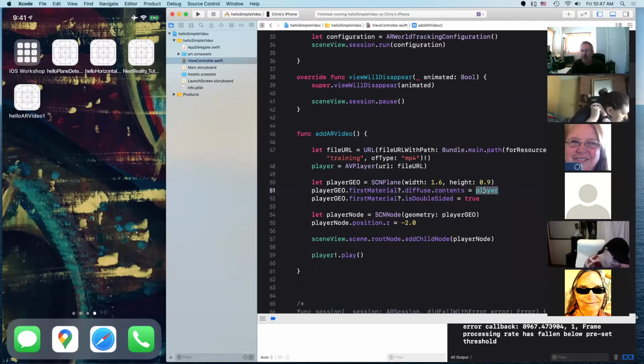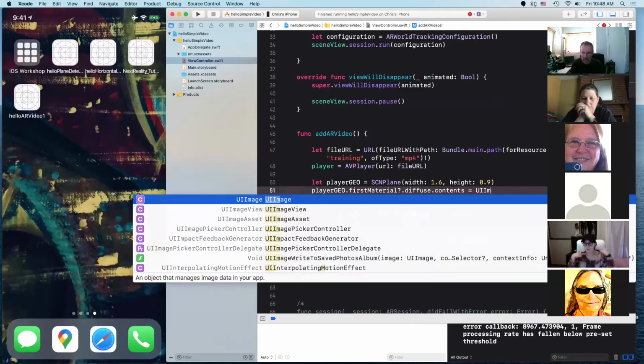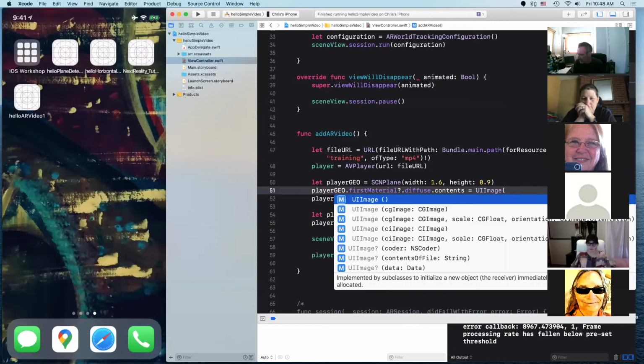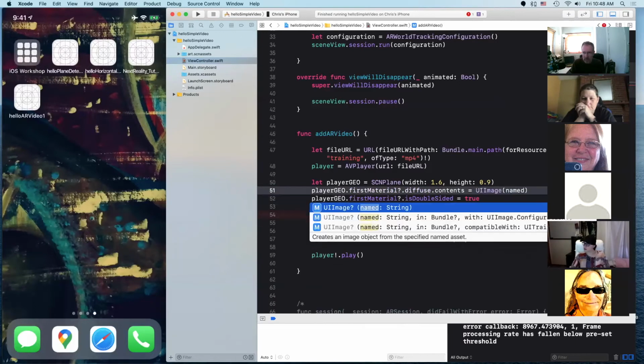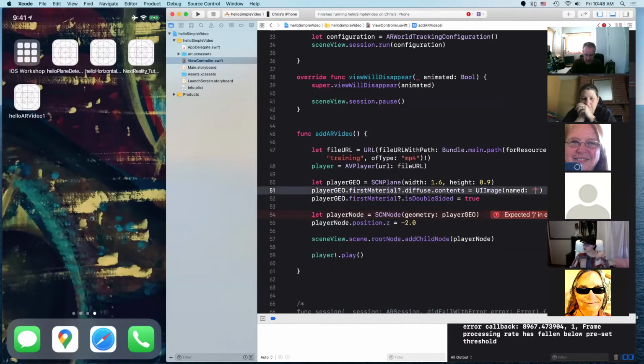We were using a UI image, and let me show you what I mean by this. The image was, let's see, name, what was it called? I think it was just simply ocean. This is where we left off last time. We had the ocean UI image.